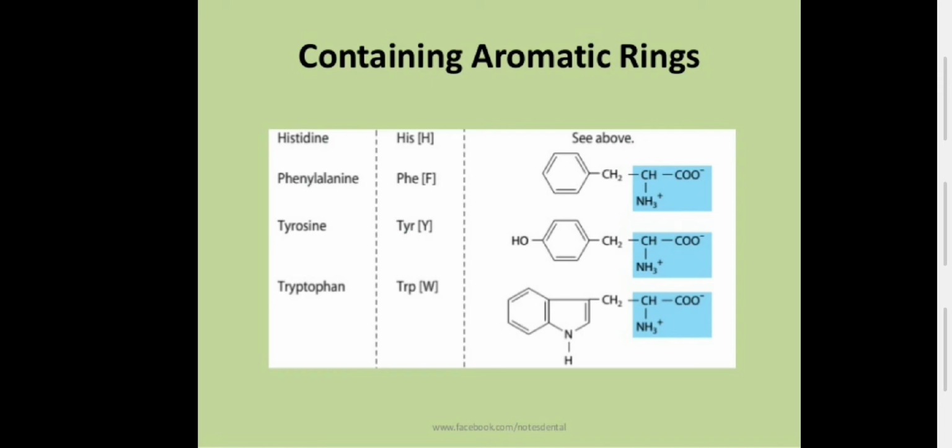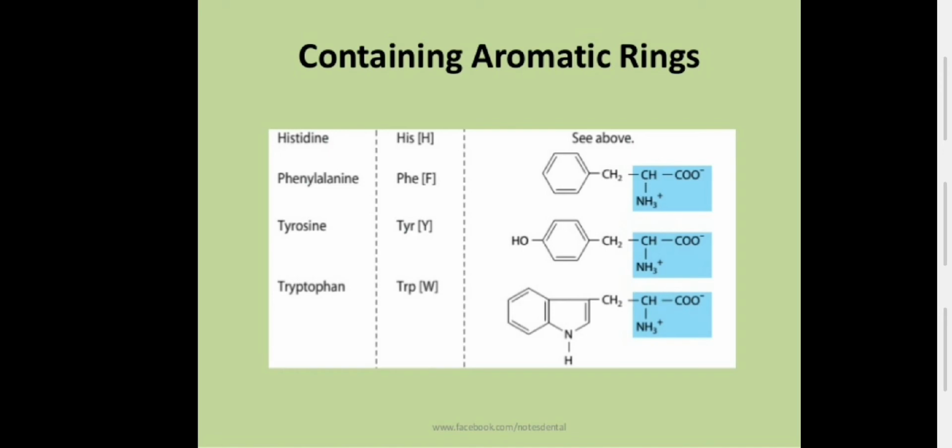It can basically have a side chain of aromatic rings, or it can basically have a side chain of basic group. So aside from histidine, we also have phenylalanine, tyrosine, and tryptophan. Okay, these are those amino acids containing aromatic rings. As we all know, phenylalanine is an essential amino acid which is used to produce various useful amines. When we say tyrosine, it is used to produce various useful amines, and it is sometimes called aromatic amino acid together with phenylalanine and tryptophan.